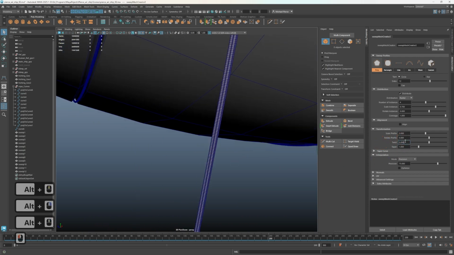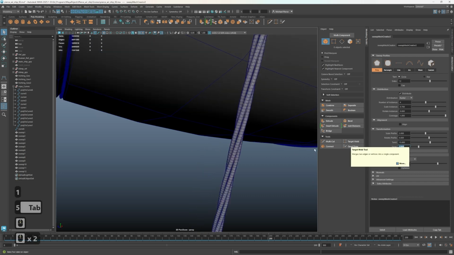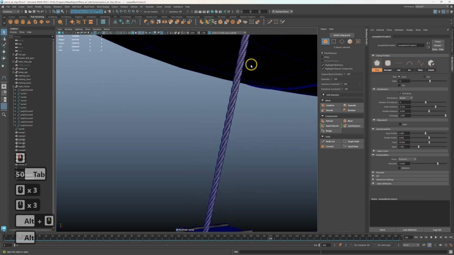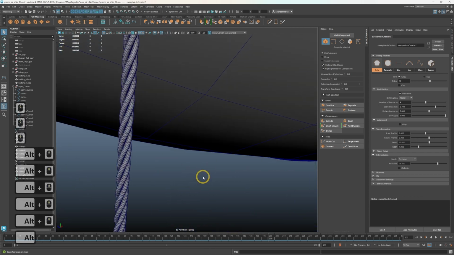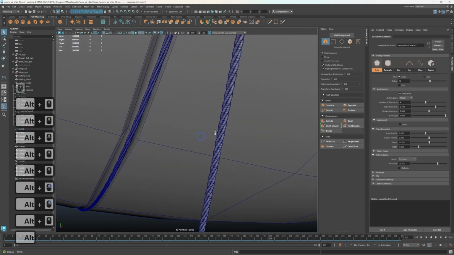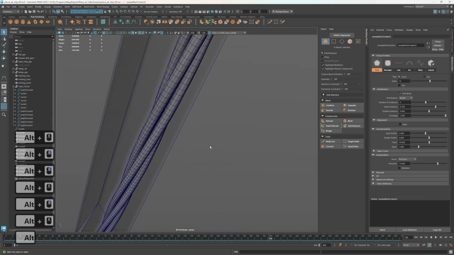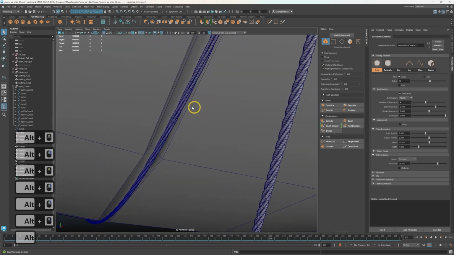I'm going to say 15. No, almost. I'm going to go up to 50. There we go. Now, the reason I'm leaving the precision at 75%, if I don't have it at 75%, I won't get the rope look, especially since how dense it is. But it's only this dense because we have that much.